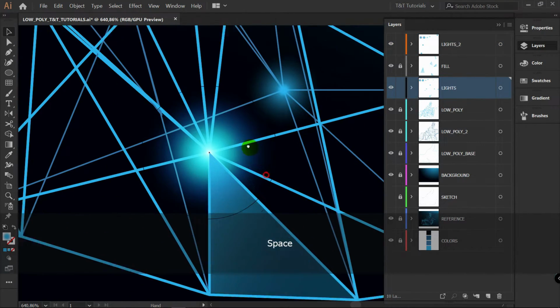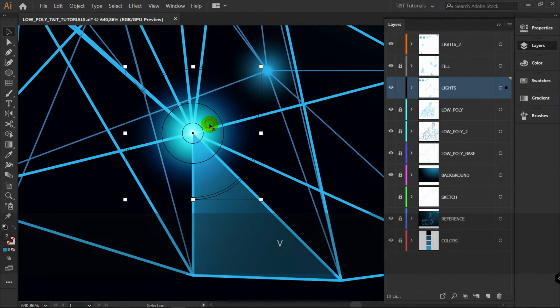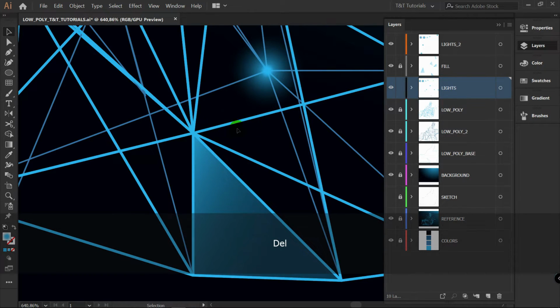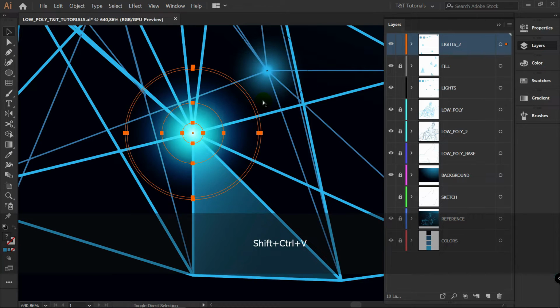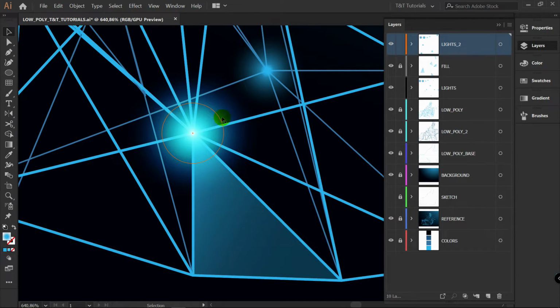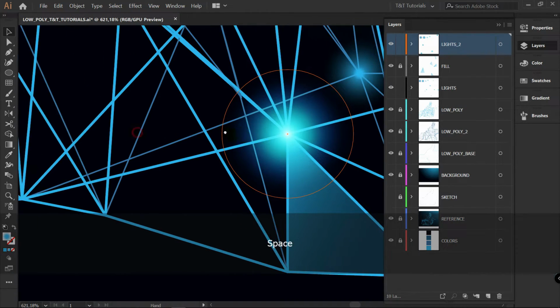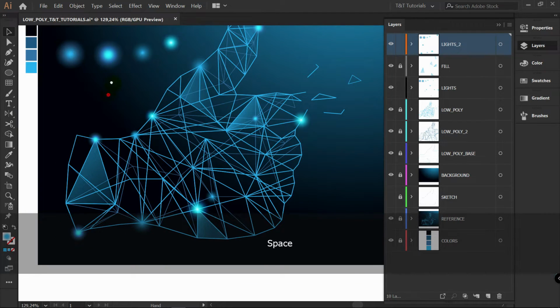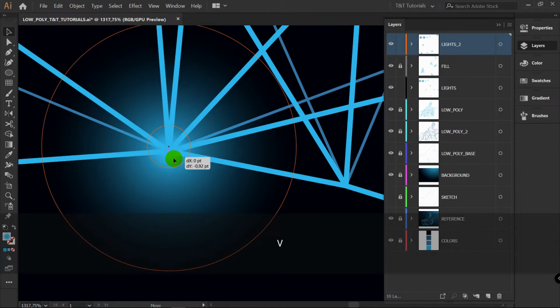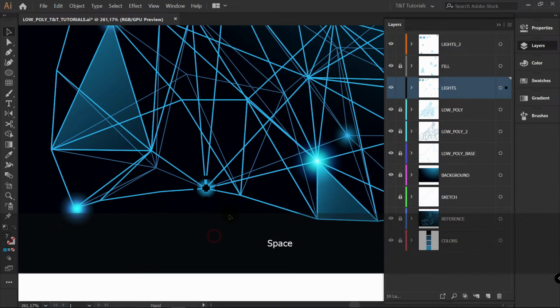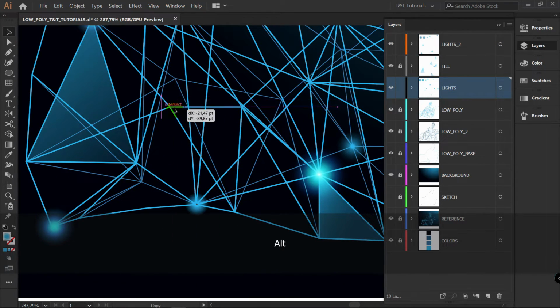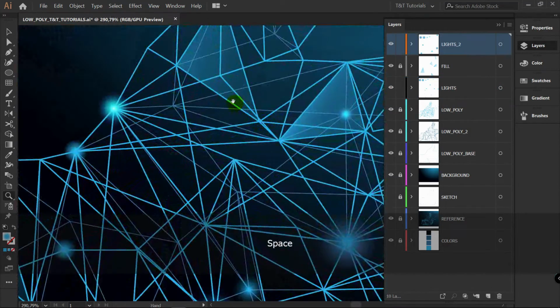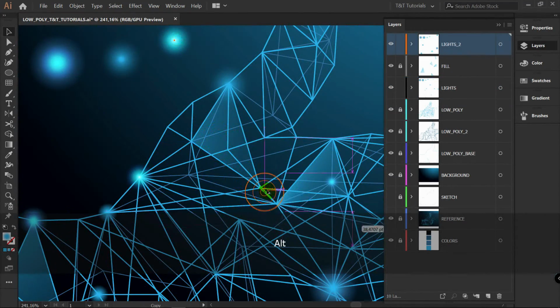So delete lights when you see that there are too many of them. I see that I need to place this layer on top of this part. Ctrl C, delete it here. Select Light 2, Ctrl Shift V. With Ctrl Shift V, it places right in this place. So let's just continue to duplicate all our lights. You can duplicate them right from your artwork, like this. I think you get the main idea.